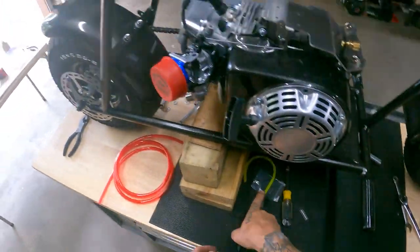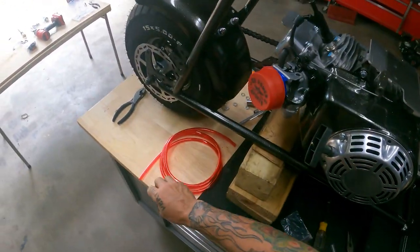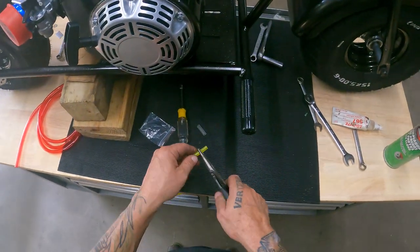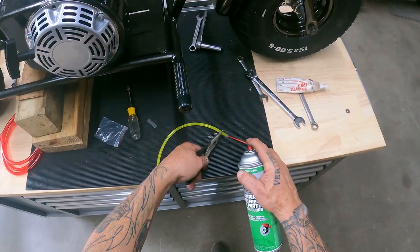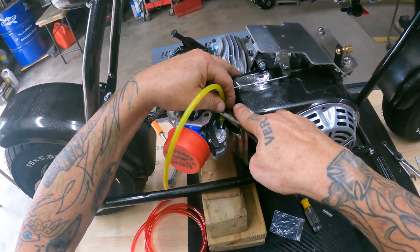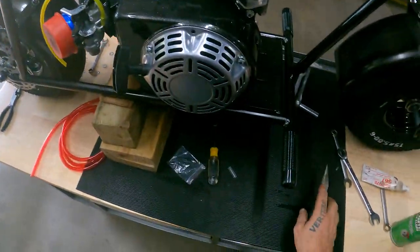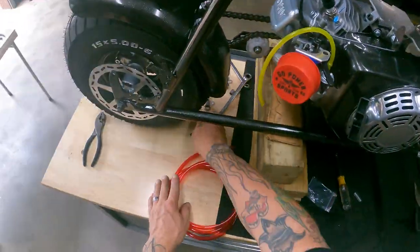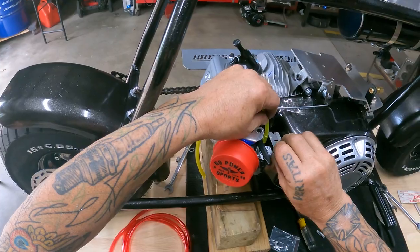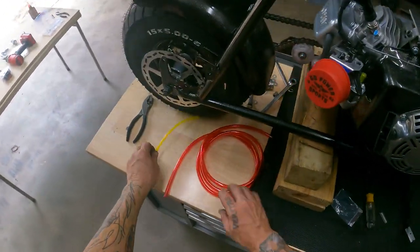All right. Now I'll do my old trick here. I'll take a piece of this real thin wall tie-gun, slide it over your inlet for your carburetor. That way if you want to run the big diameter fuel line, it'll take up the difference. You won't have a leak right there. So I'll just take this, spray me a little brake cleaner in there. Makes it slippery. And just work it down on there. Get it down as far as you can. Like so. Then we'll take a razor blade, which I just had. It's hidden right here. Just take a razor blade and I'll cut this off flush right at the top. Just like so. Make sure it's cut where you're not blocking your fuel passage here.